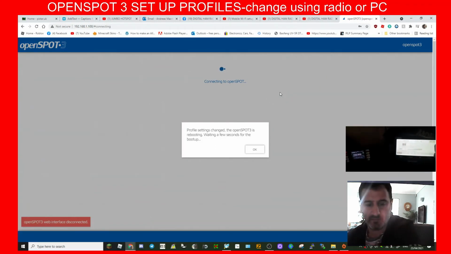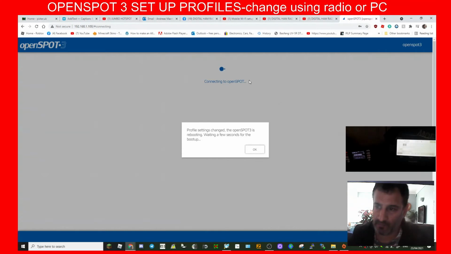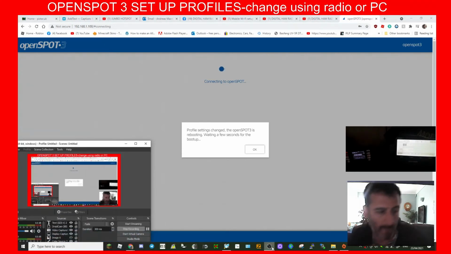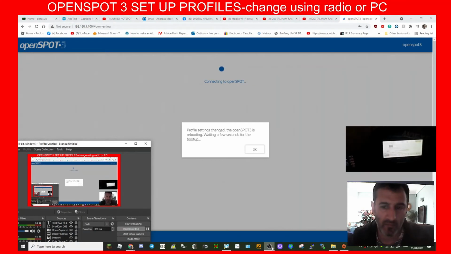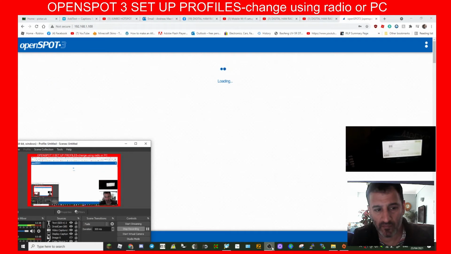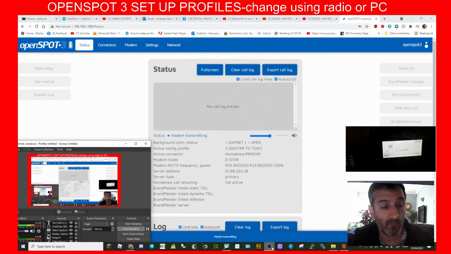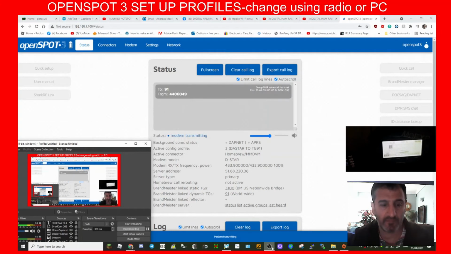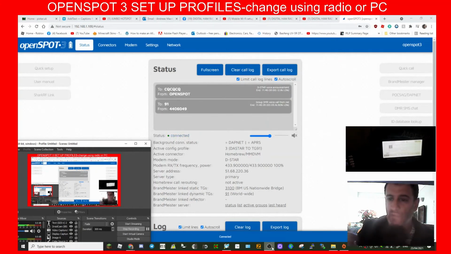OPENSPOT profile 3 ready. OPENSPOT connected to Brandmeister 2341, linked static talk group 3100, linked dynamic talk group 91. So we're on DStar now.